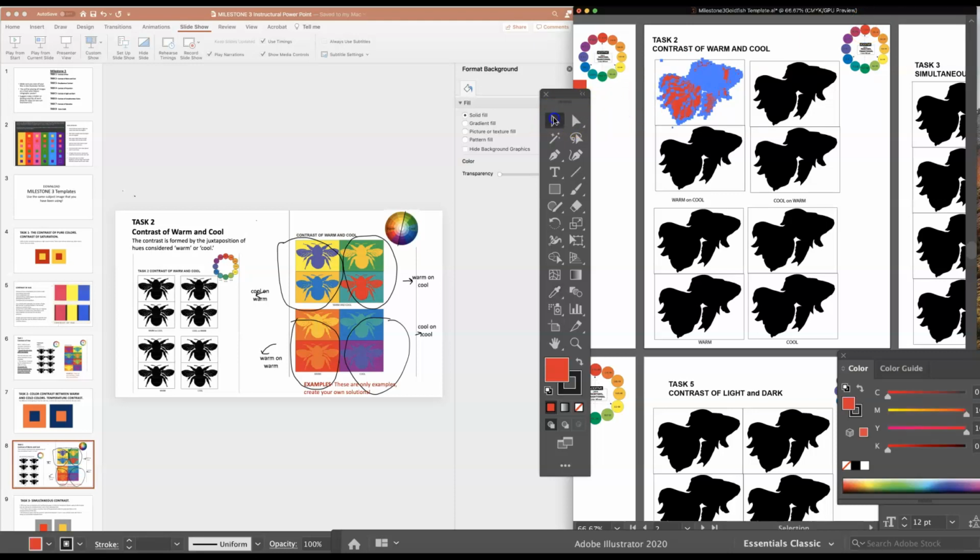Let's go ahead and click this one too. Let's pick another warm color. Okay, so warm color is yellow, the sun. So eyedropper, yellow. Did that click? Yellow. Okay. So now I'm going to do 2 more.